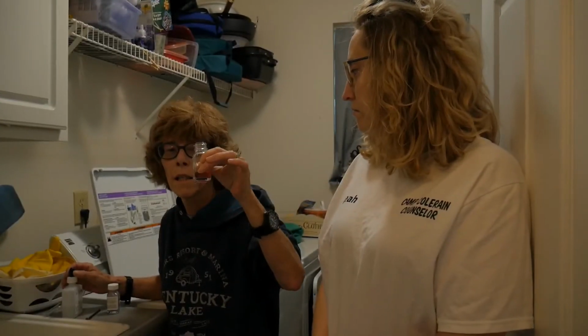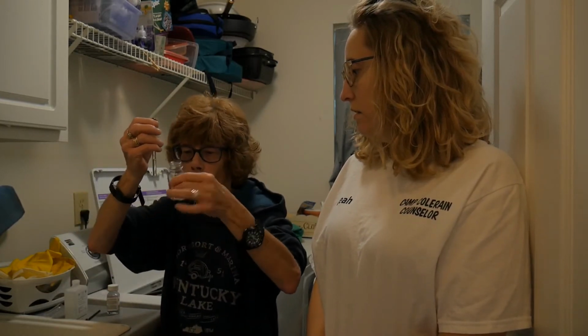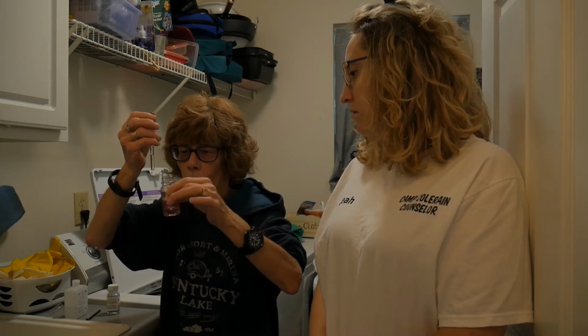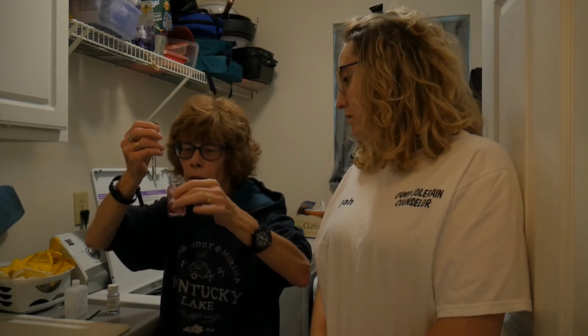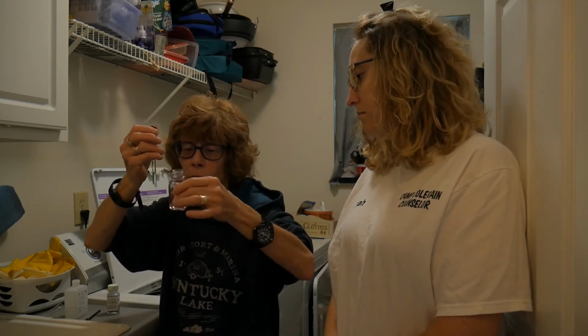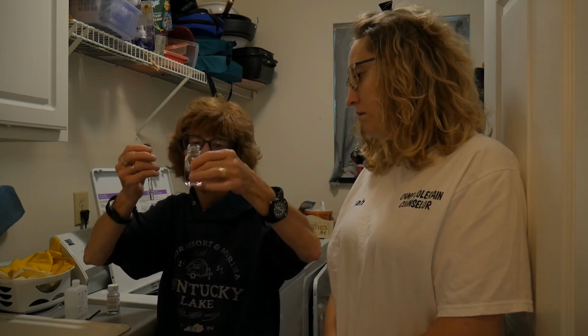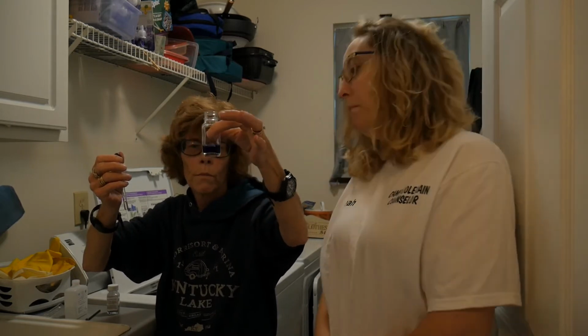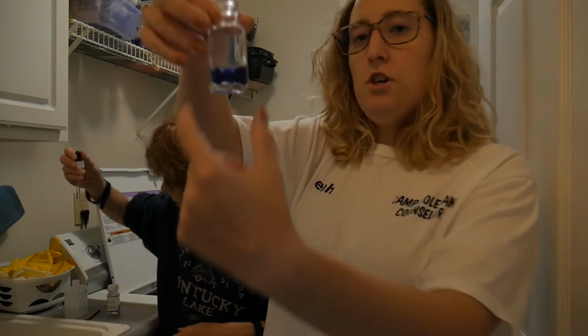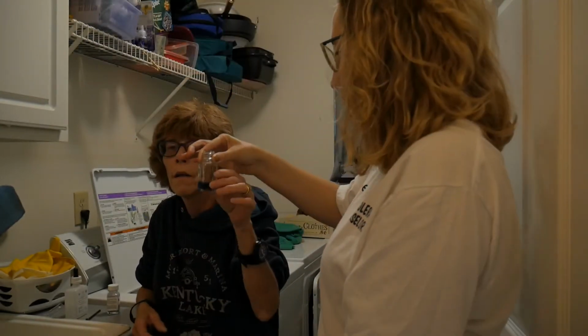Okay, so now, since I don't know what the water is, we're going to put drops in one at a time to get this to turn blue. 1, 2, 3, 4, 5, 6, 7. And we've got blue. You want to put that up there so it took 7 drops to turn this blue. And that's normally what we run, is 7.